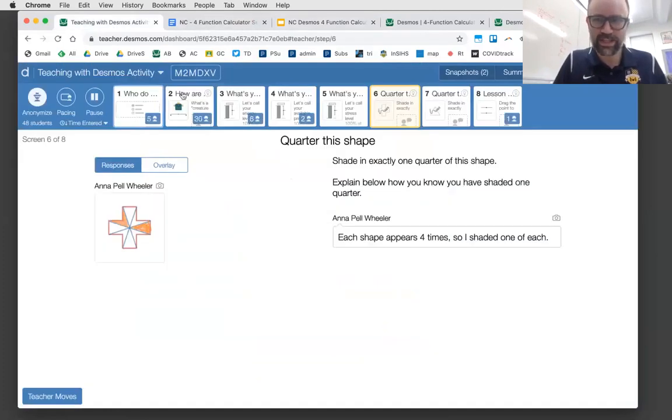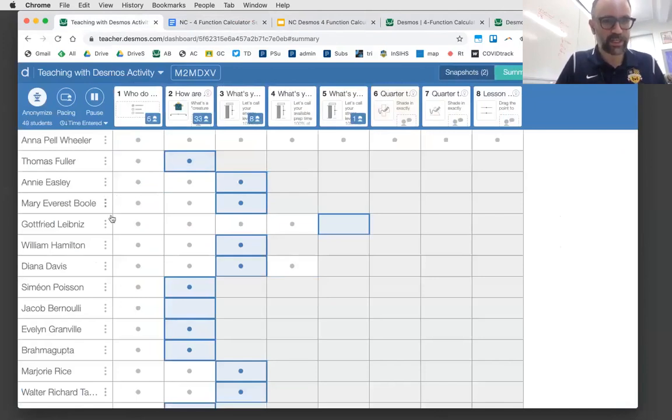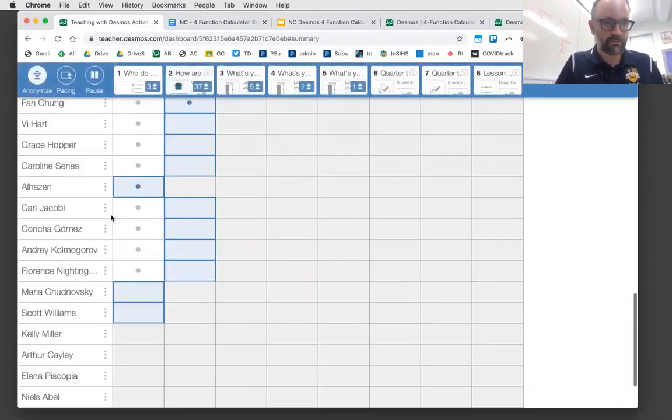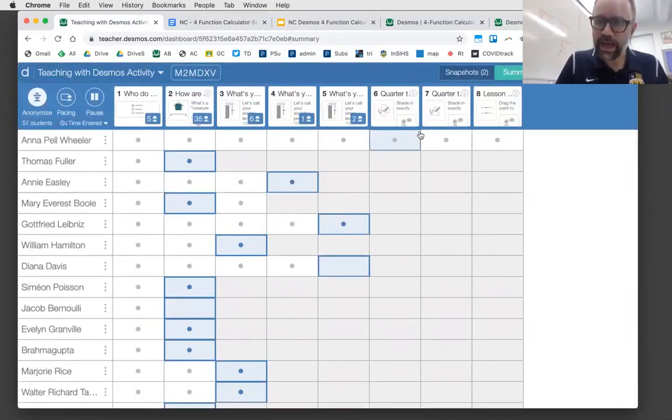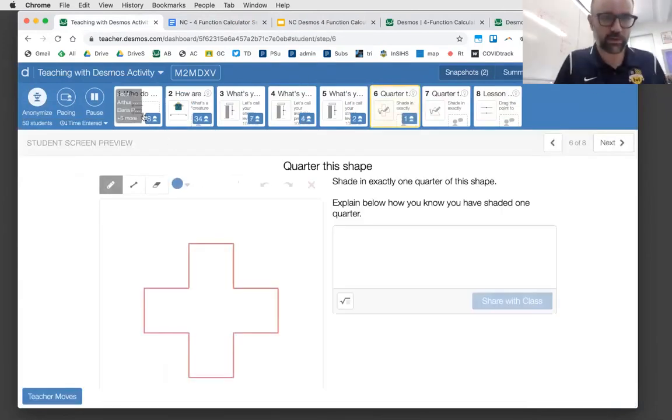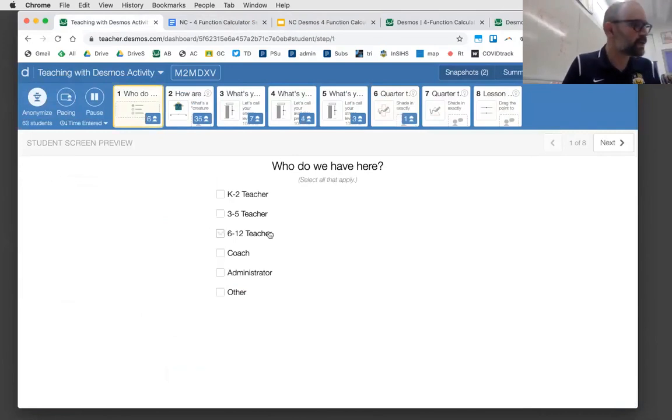So here is the dashboard of that activity, okay? What we see here is all of the participants floating in here. And let me show you right now, before I show you behind the scenes, what they're seeing. So I have a few screens that I've built up here. Let me go to the first one. First off, just asking, who are you and what are you teaching? I imagine the majority of you are going to be in the earlier grades, but just in case.